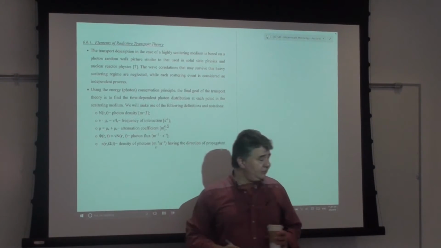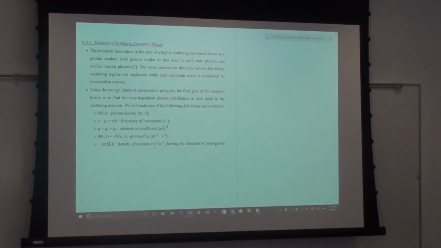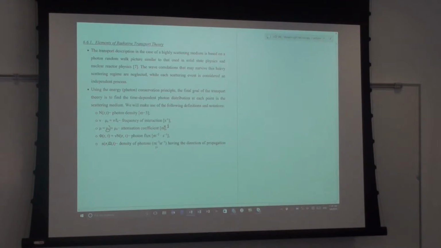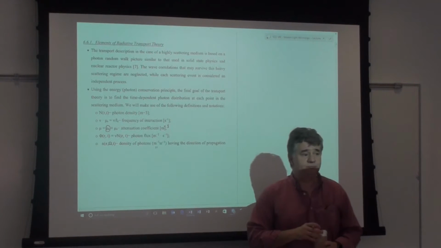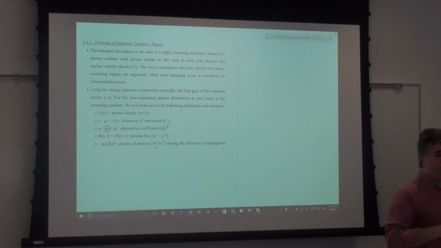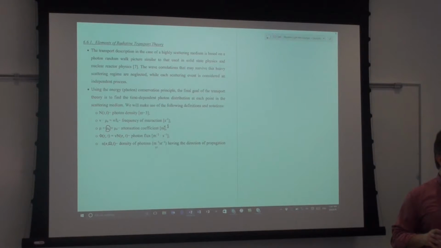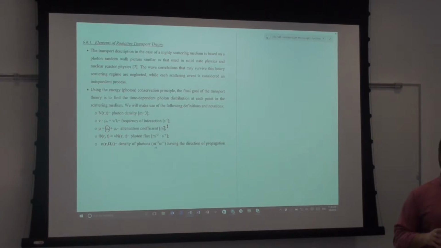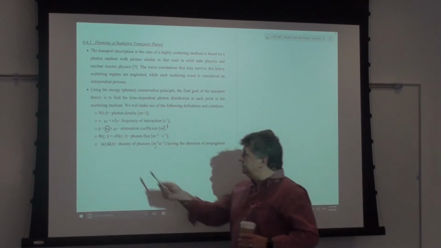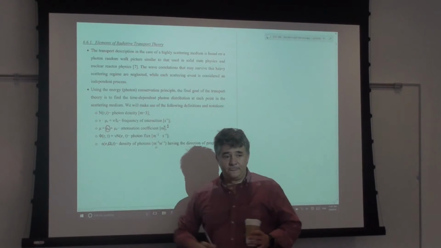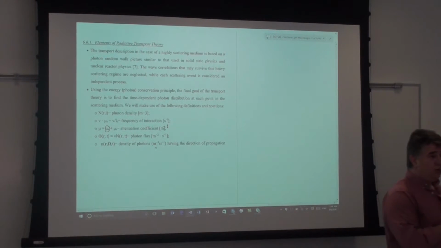I should make something very clear here: while the transport theory works for absorption as well, meaning if you send light to your tissue, you have a lot of scattering, but let's say you also have absorption, for example due to hemoglobin or water, depending on what wavelength you use, both of them contribute to attenuating your light. But what do you think happens when my absorption is really, really strong?